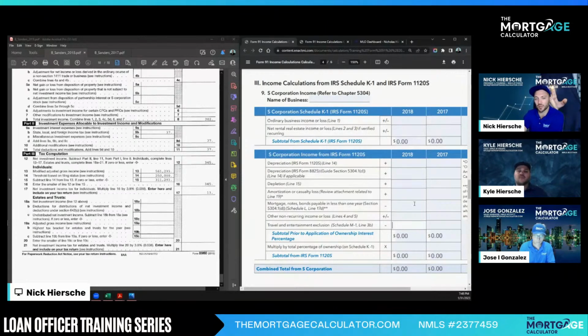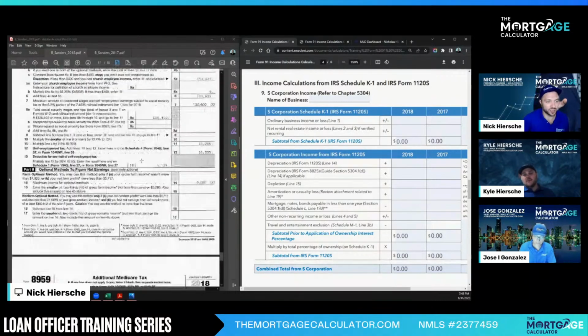So the most common mistake from our loan officers that are newer, that are starting, is when we get to disclose the loan, get ready to go, they have most of the numbers, but we're missing this entire return, which is hard to get, just because we have to have it for these numbers in order to finish. So make sure you get the full form if they're filing a full separate business, right?